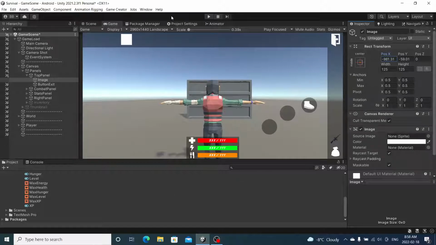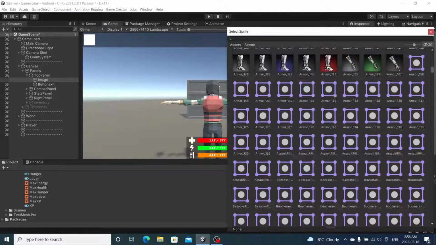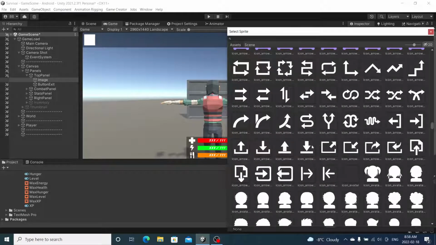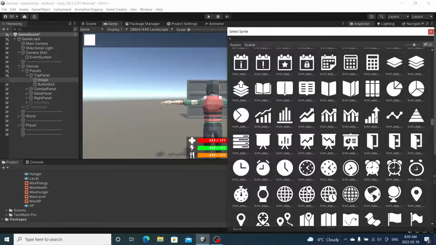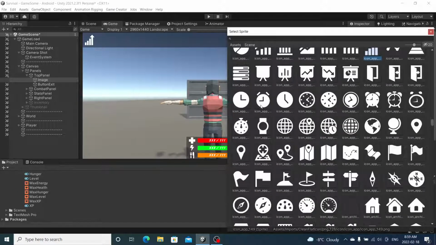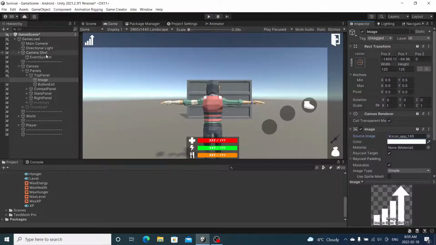I think this will be our level. Let's see, what would be a good image for a level? Something indicating that. I don't know if there's any good icon for leveling. Maybe something like that? No. Yeah, that might work actually. Okay, we'll use that for now as a placeholder, and hopefully I can find something better on my own time later.